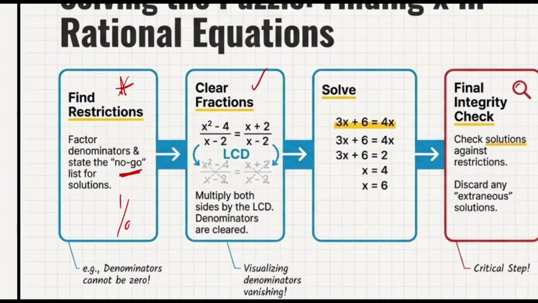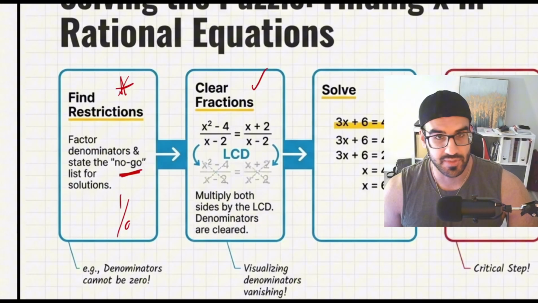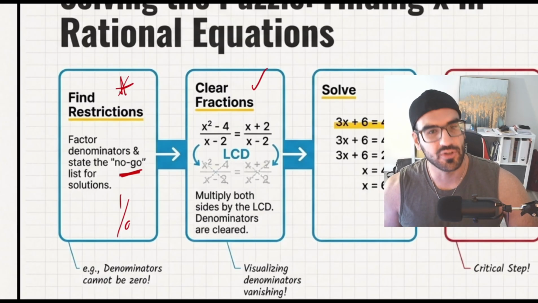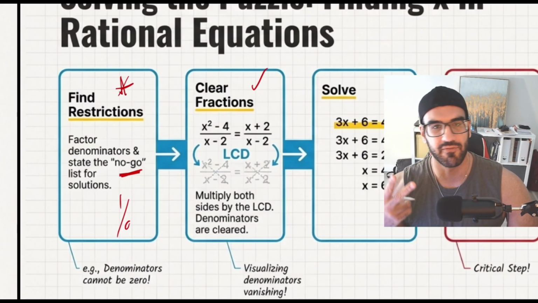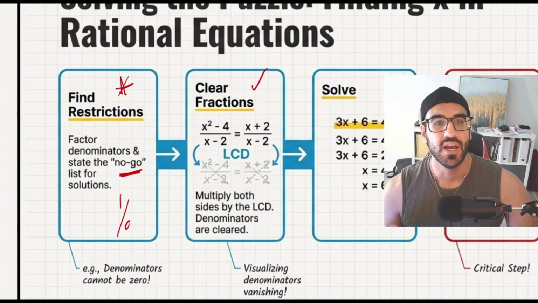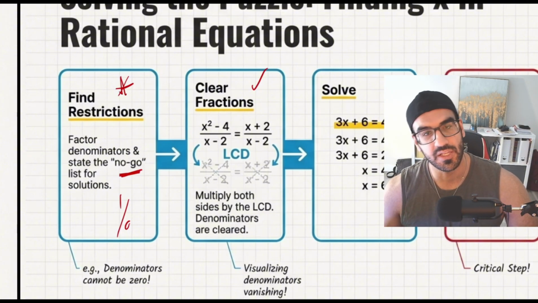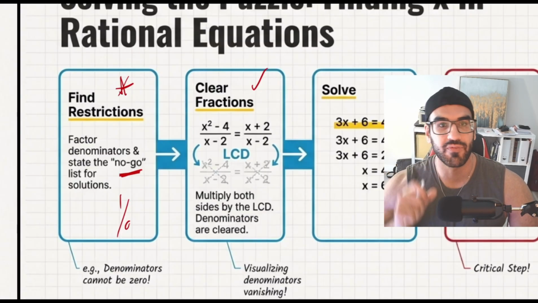After that, you have to clear the fractions. The very first thing that I tell my students is to try to get rid of fractions. It doesn't matter whether you have numbers or functions, try to get rid of fractions because they are going to cause some issues. What does it mean? It means that you have to multiply both sides by the LCD of the fractions from both sides.